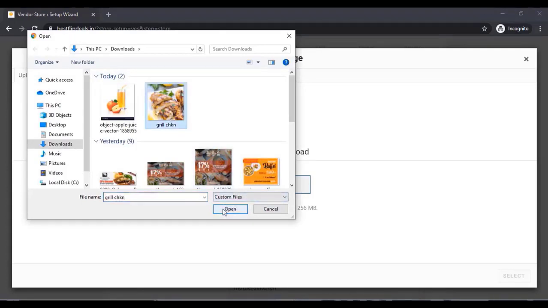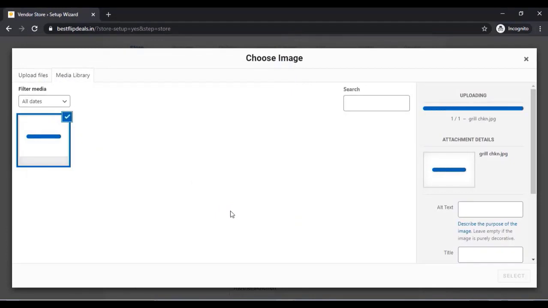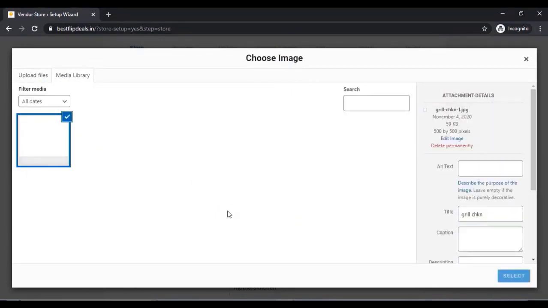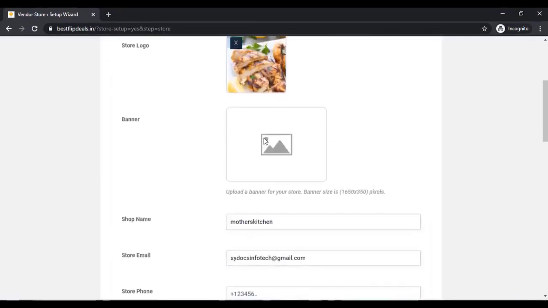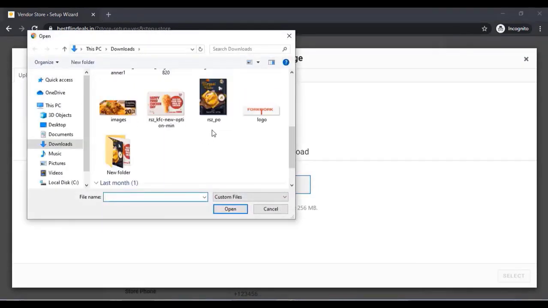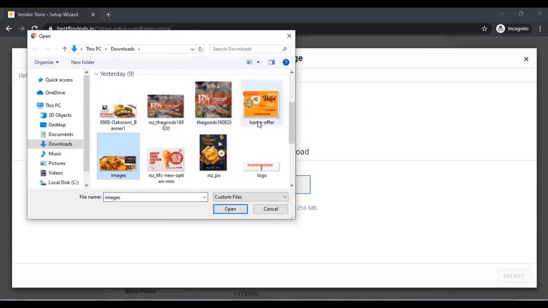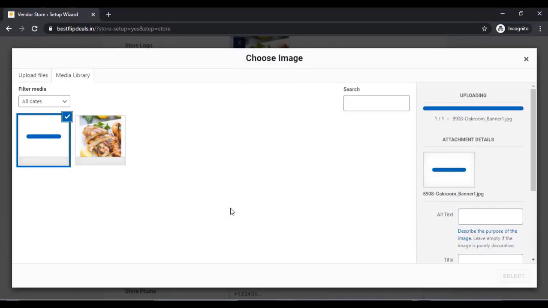They can add logo, their information on their front end, and click on select. They can add banners, etc. over here.